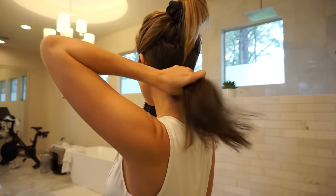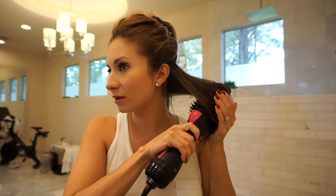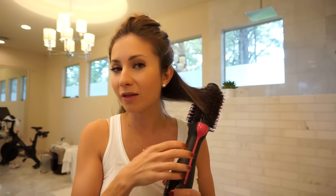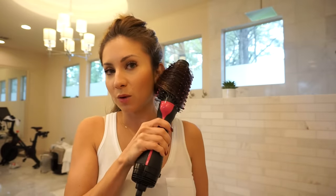The great thing I like about this brush over using a round brush is that you can grab bigger sections so it doesn't take as long. This section here I'm going to break into just two sections, whereas with a round brush it would probably be three. It's also a lot wider so you can grab more hair. Basically I'm going to put it at the base of my hair, let it sit there for a few seconds so the heat is drying the dampness out, and then just run it down — kind of holding it with my hand. You don't even really need your other hand; it grips the hair really well. Normally you'd have a blow dryer and a round brush, but here you're just using one hand.